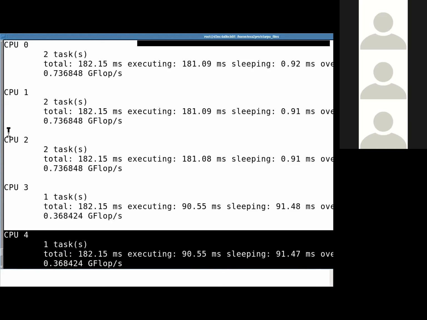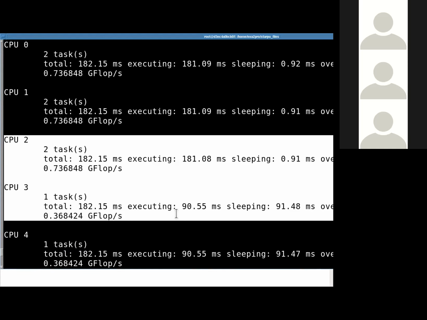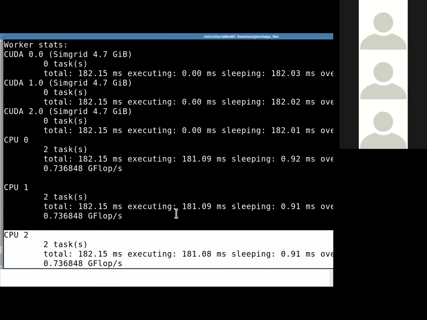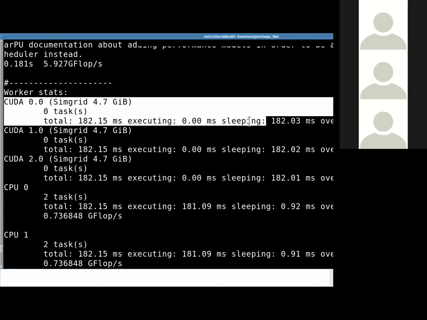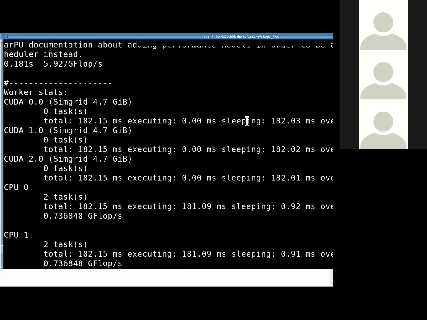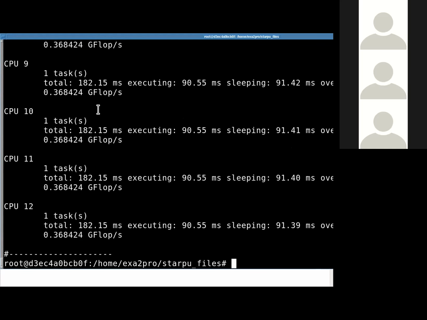And as I've said, there is an imbalance between some CPUs because the number of pieces is not exactly a multiple of the number of CPUs. And here in this example, we don't have any task going to the GPUs because it's a really simple implementation that doesn't have GPU codelets.